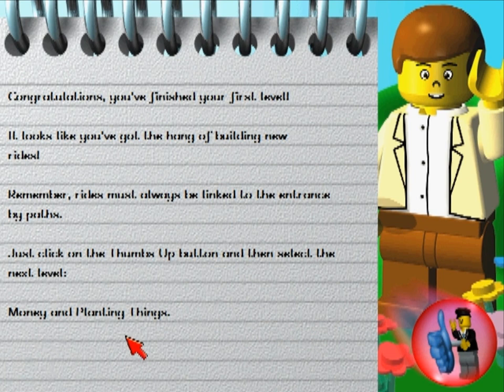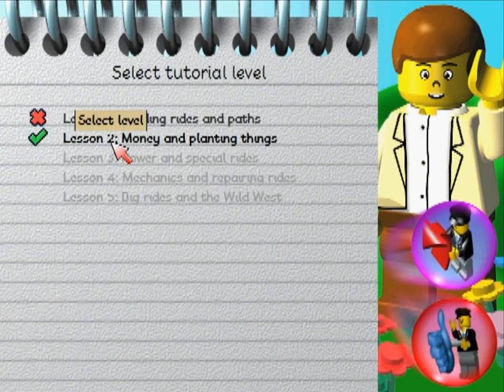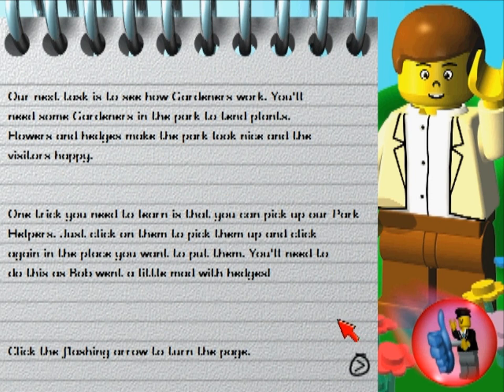Money and planting things. Oh, Jenny likes money and things. Play level. Our next task is to see how gardeners work. You'll need some gardeners in the park to tend plants. Flowers and hedges make the park look nice and the visitors happy. One trick you need to learn is that you can pick up our park helpers. Just click on them to pick them up and click again in the place you want to put them. You'll need to do this as Bob went a little mad with hedges. Bloody Bob. Click the flashing arrow to turn the page.